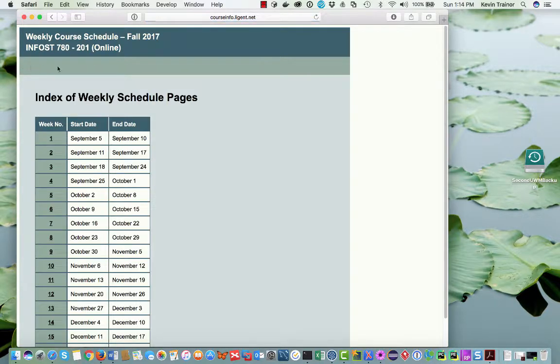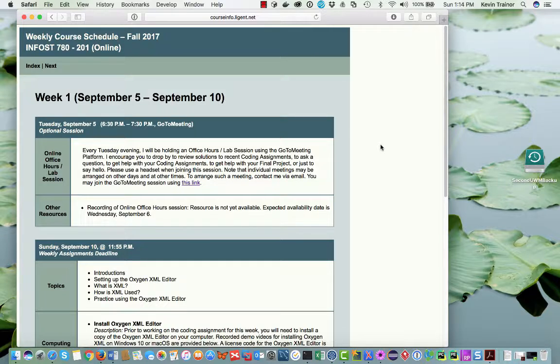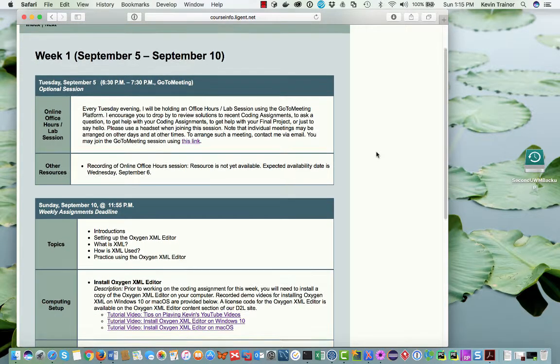Let's go back to week 1, which we're just about to start. I guess it doesn't actually start until Tuesday officially. And let's look at what we have. We begin our week on Tuesday with an optional session online on the GoToMeeting platform that I call Online Office Hours Lab Session.